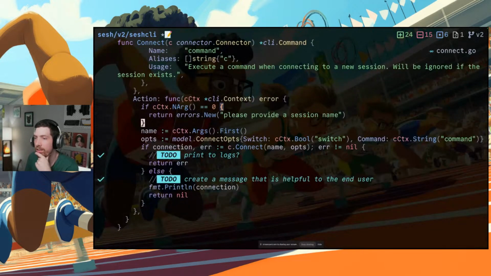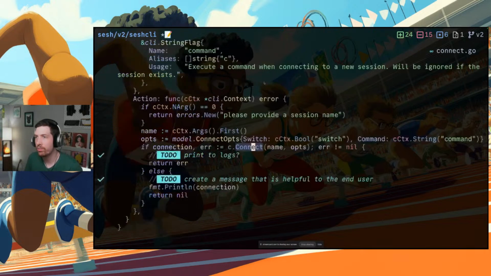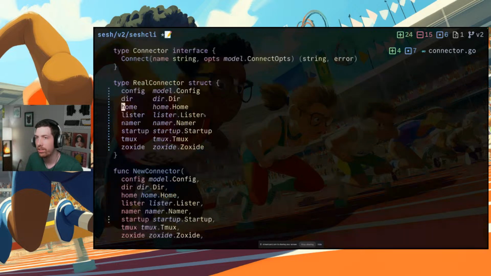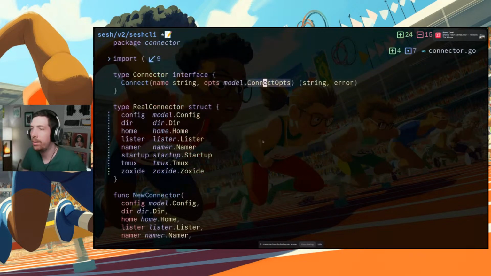We take the name, we pass it to the connect command. I guess so far, I'm doing options from here. Options comes from the CLI options, but I'm not using the configuration yet. When does that show up? I might have to rethink this and move some code around.